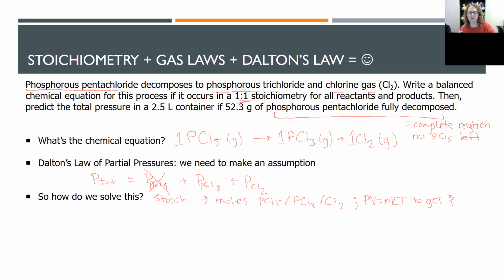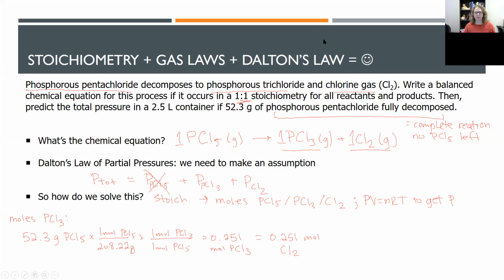So let's see if we can do that stoichiometry first. Pause and use the information that you were given to figure out how many moles of PCl3 and moles of Cl2 that you can make. This is not a gas law problem yet. Go back to your early Gen Chem stuff and just do stoichiometry.